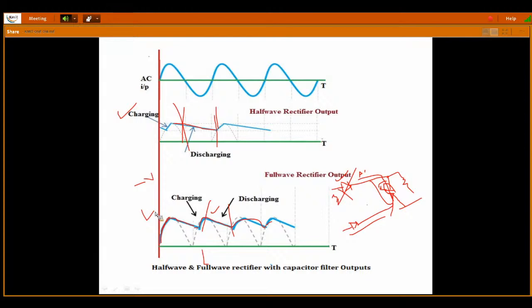For example, 95% or 98% of all the AC ripples will be suppressed by the capacitor, because the AC is completely flowing through the capacitance, and only DC is coming at the output side. That's the purest form of DC you can obtain at the output of the filter. Now that is the simple concept of filter circuits with the half wave rectifier as well as the full wave rectifier. Now once again see the diagrams.